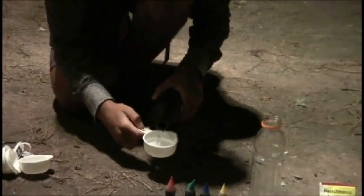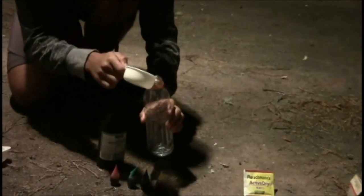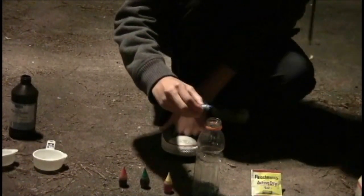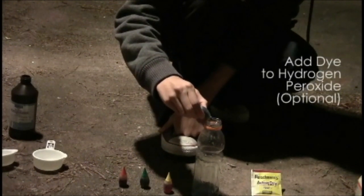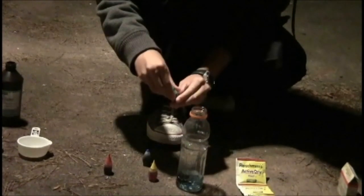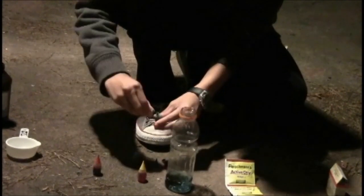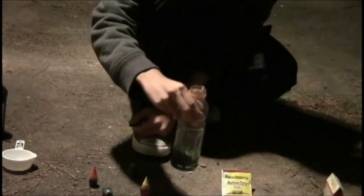Measuring out half a cup. And here's the bottle. And pour. All right, so we're gonna dye our hydrogen peroxide. So we're just gonna make it blue. And then why not mix a green in there? All right, and then we swirl it around.